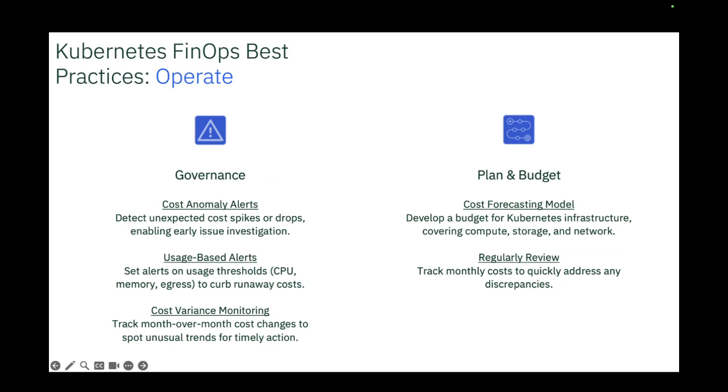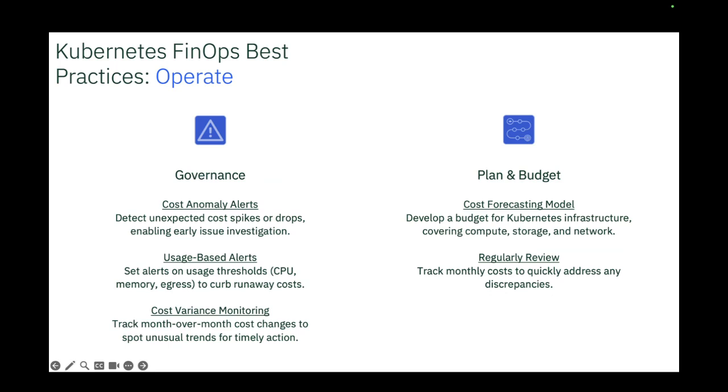Also, usage-based alerts, right? So if I have teams that are overutilizing resources, I want to be able to go and have a conversation, ask why, and kind of nip that in the bud before we encounter some over budget or cost overruns. Cost variance monitoring: we said it was going to cost this. Surprise, it cost a lot more. I don't think anybody's ever surprised by it costing less. That's certainly something that we're all aiming for, but understanding what the root cause of that is.